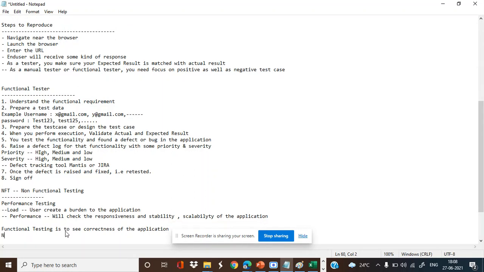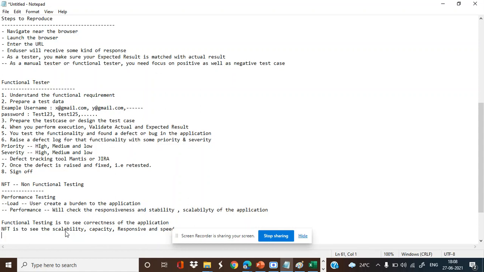But non-functional testing is to see the scalability, capacity, responsiveness, and speed. These all factors come into the picture.